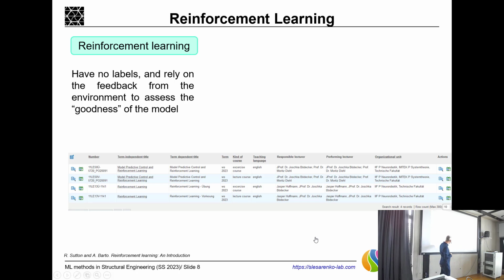Reinforcement learning is an extremely mathematically heavy topic, and if you are interested in that, this is a couple of courses for winter only, and I think Professor Moritz Diehl is responsible. Have you met Professor Moritz Diehl? What he is teaching is optimization and control. Reinforcement learning is closer to control theory rather than to what we did with deep learning. So again, if you're interested in that, this is a lecture that I highly recommend.